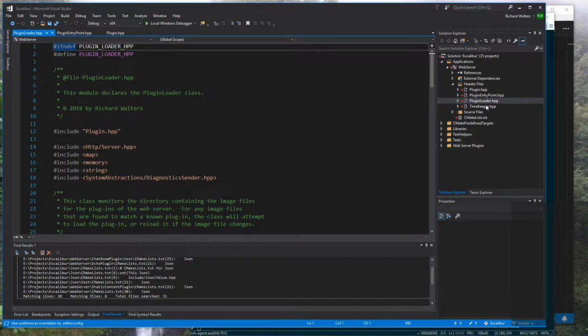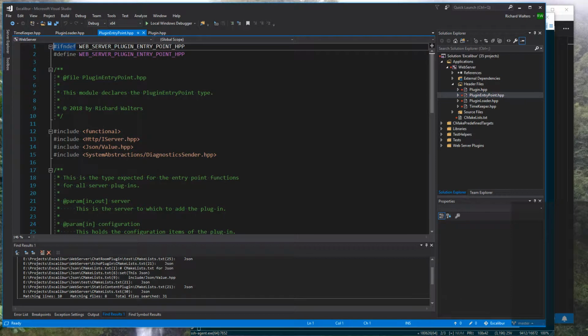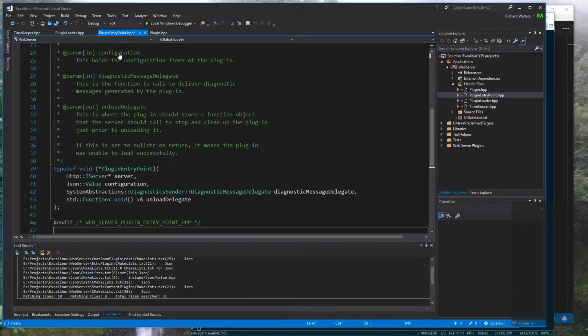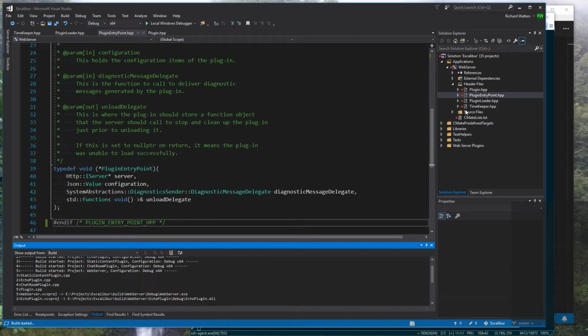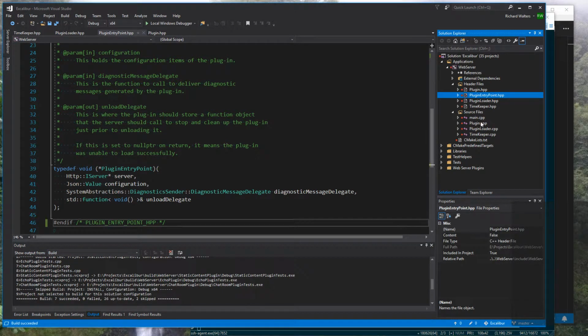That says plugin loader. So this is the inconsistent one. It should just say plugin entry point. I'm going to skip main CPP because that's the big one.